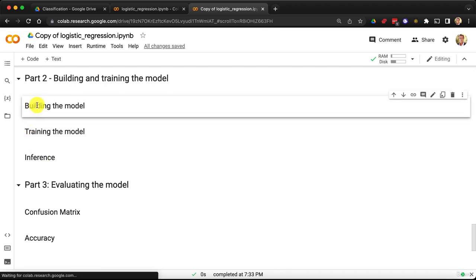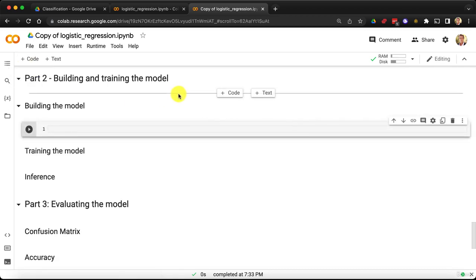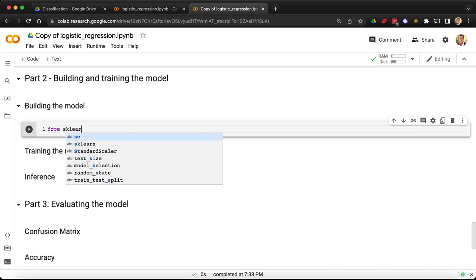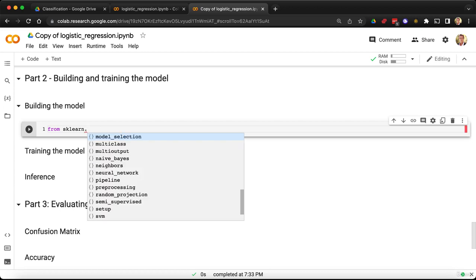Let's start by building the model, and so we're going to add a new code cell in which we're going to use our scikit-learn library again to build very efficiently our logistic regression model. Alright, so as usual we start from the sklearn library, from which we're going to get access to a certain module that you already know. Do you know what it is?